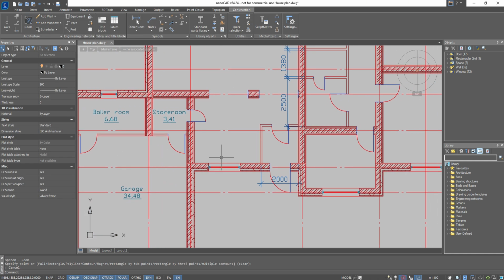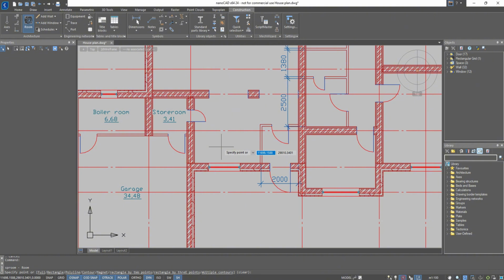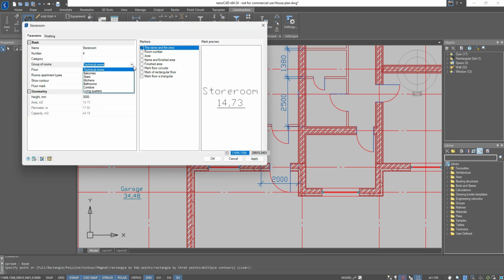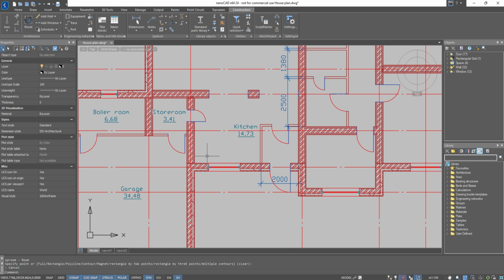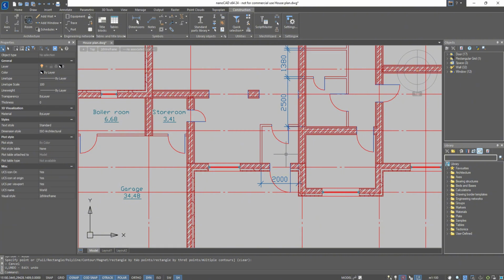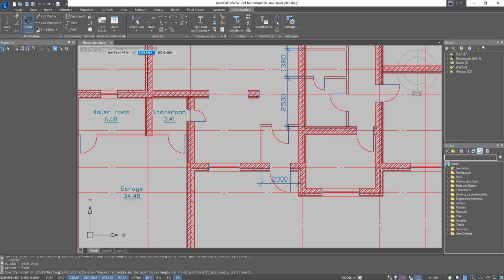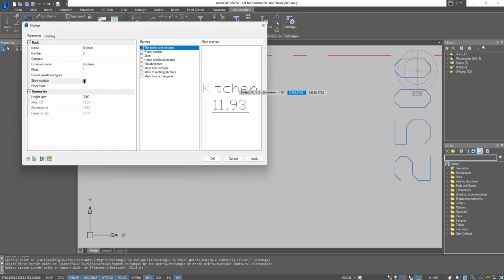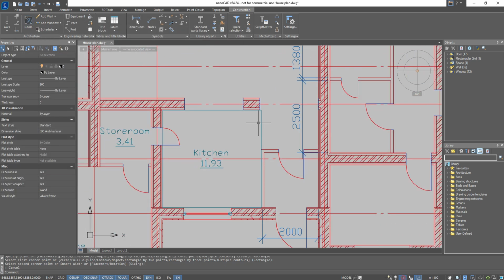Now we need to create a kitchen. It will be slightly smaller than the entire contour of the room. Let's leave these settings unchanged when creating the room and click inside the outline to bring up the dialog box. We can see that the outline of the room was created for the entire area bounded by the walls. There is no need for this, so we'll remove this room designation. Then call the command again, select the rectangle mode, and specify the Show Contour checkbox in the dialog box. Now the room area has become smaller.